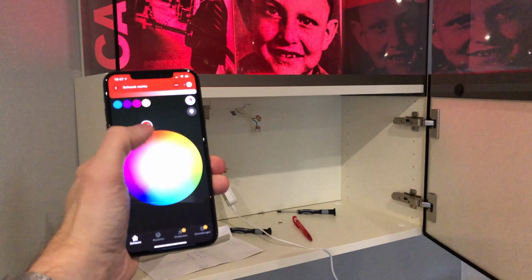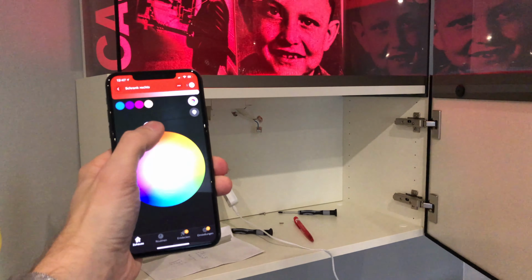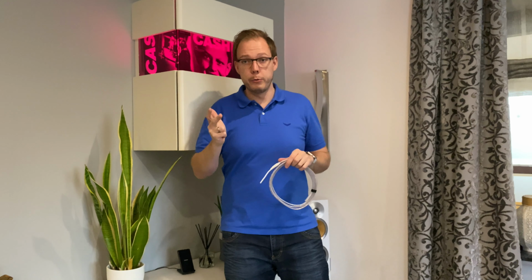So, after we have connected everything, this video is evidence that using a Philips Hue controller on a foreign LED device, like for example in furniture or inbuilt LEDs, works. There is one thing you have to keep in mind. My LEDs in this furniture are red, green and blue LEDs with three cables controlling the colors. So there are other variants as well.